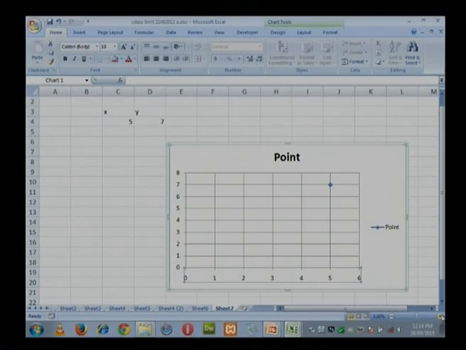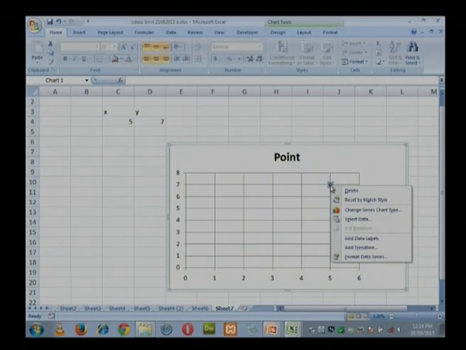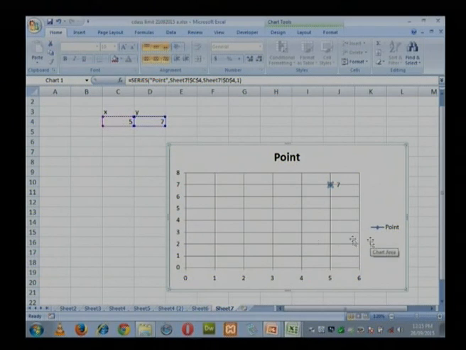So, in that way you can put any point, and visually you cannot see whether it is 5 and 7, no. If you want to label it, right click on that and add data label. I am showing this, add data label, and then you see 7 has come.